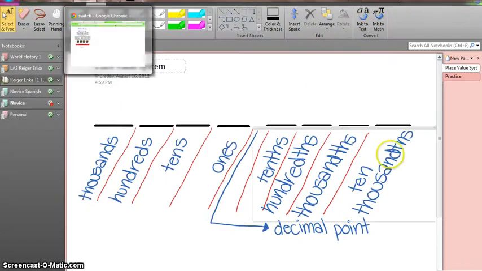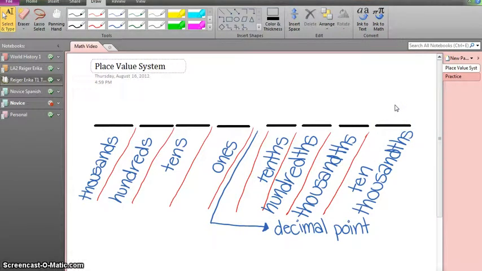Now I'm going to show you my place value system that I've made. So, wait, let me just do a little decimal. So, over here is the thousands place. That's where the time goes before the thousands place, all of that stuff. And so it's thousands, hundreds, tens, ones, or it could be ones, tens, hundreds, thousands, to the left of the decimal point. But that is the easy part. But to the right gets a little tricky.